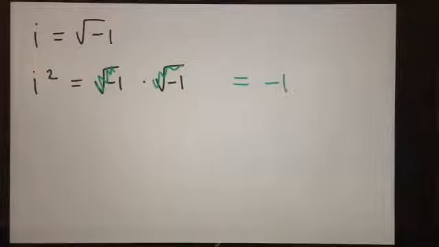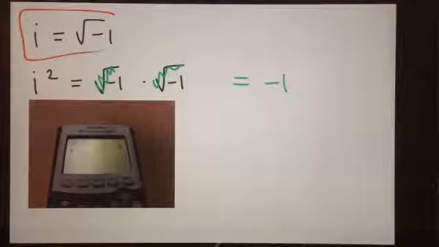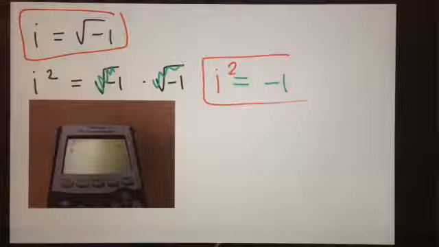We can't type in square root of -1 times square root of -1 into our calculator because our calculator can't do that. But if you try multiplying the square root of 5 times the square root of 5, you'll see what I mean. So there you can see it. When you multiply a number underneath the square root by the same number, the square roots cancel out, you just get the number you had underneath. So two important things to remember.